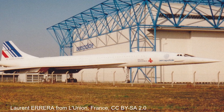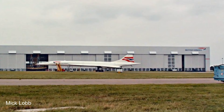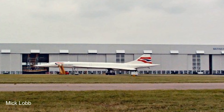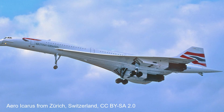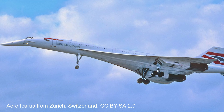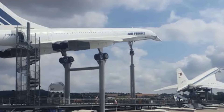In 2003, with operating and maintenance costs continually increasing and passenger demand declining, Air France, British Airways and Airbus — who by the early 2000s, after several mergers, had taken over supporting the Concorde — decided that the time was right to retire the Concorde from service. Air France operated its final scheduled flight on the 30th of May 2003 from New York to Paris. In the months following, four Concordes were donated and flown to museums, including one final crossing of the Atlantic to the National Air and Space Museum in Washington. The Concorde ended service with British Airways on the 24th of October 2003, when one last flight was flown from New York to London, marking the end of the Concorde's career and some nearly 27 years of service. Of the 20 aircraft built, all but two are preserved and on display in either the UK, France, the USA, Barbados and Germany.